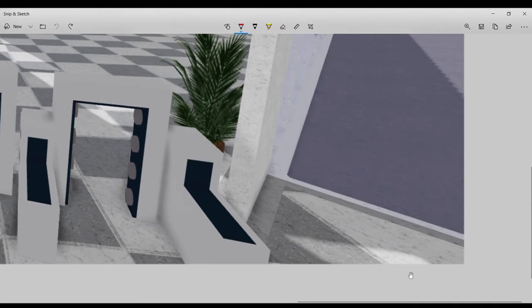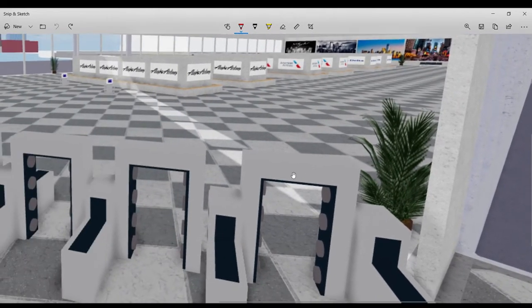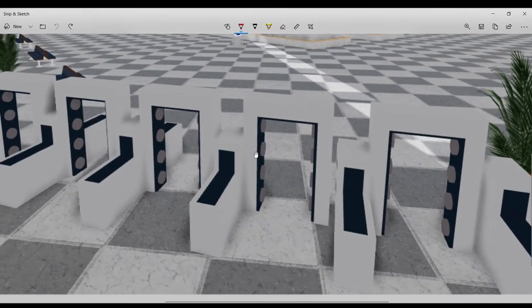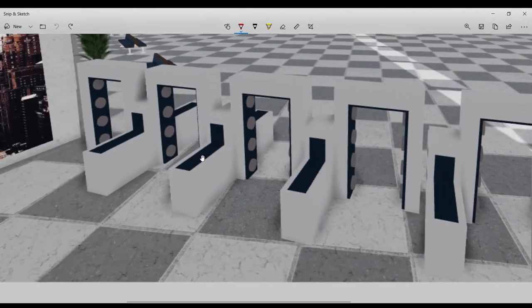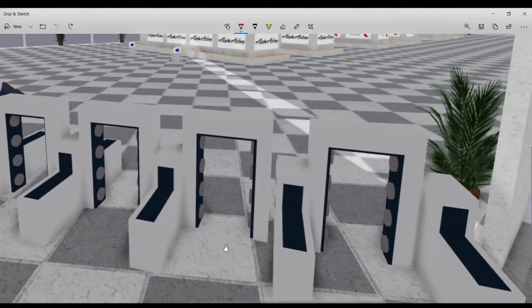Sorry, you got to see the little ugly gray part, but hey, you got to make do with what you have. But I even see it right now. This is like the little conveyor belt that they're going to use for RP. I already see it. I don't know if they meant to do this or not, but I can already see it.